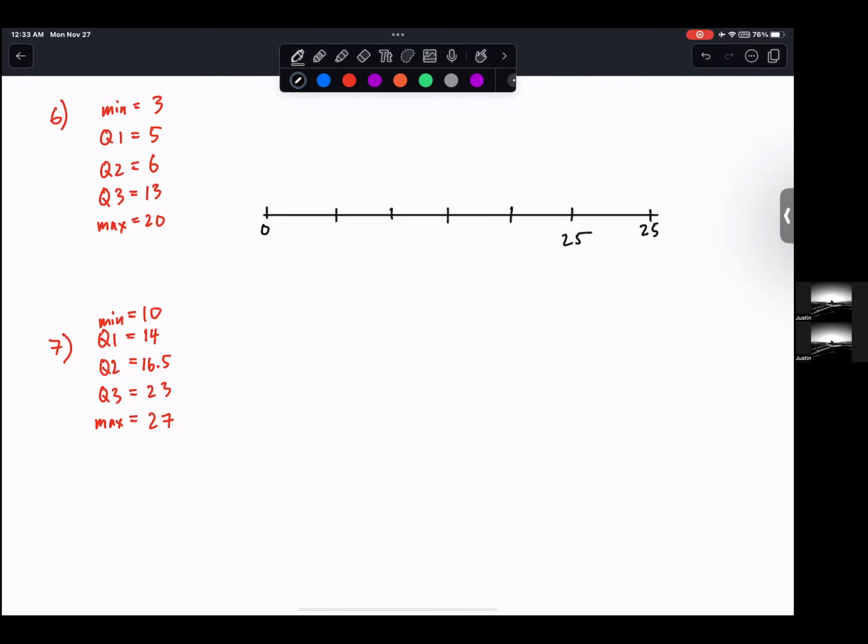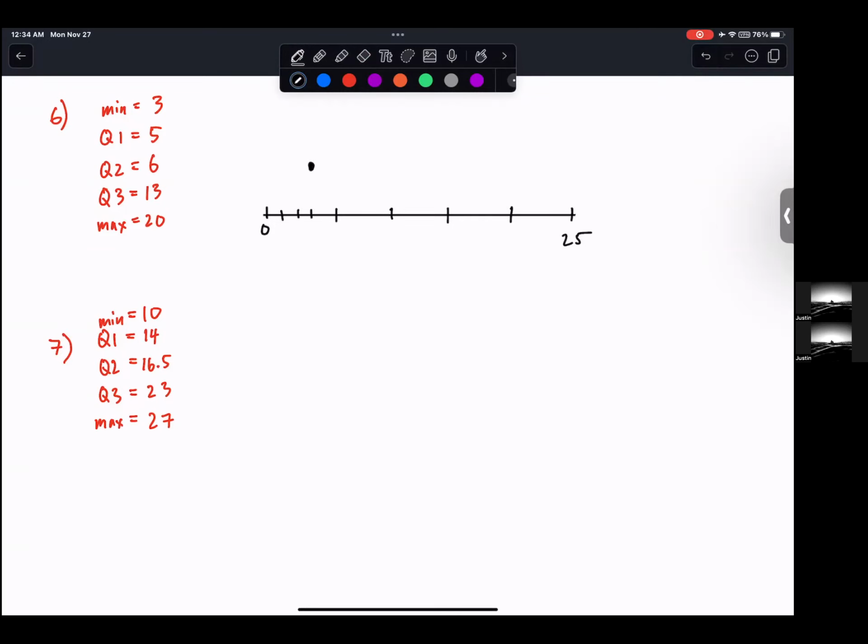Okay, so I was off. Let's make that to 25. Okay, so that's my number line. And if I want this to be more accurate, I can actually put the individual ticks. So it'd be like 1, 2, 3, 4, 5, etc. That actual labeling is optional. Okay, so now let's put dots above the line for the values that I have, the 5 values. So the minimum would be at 3. That's 1, 2, 3, right here.